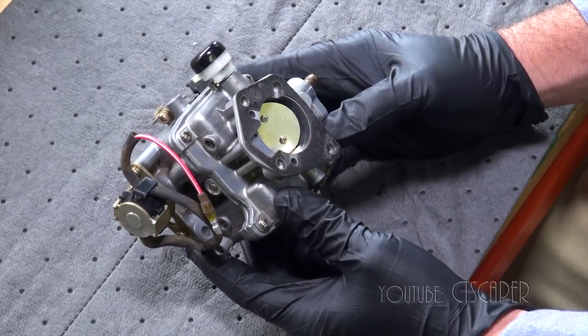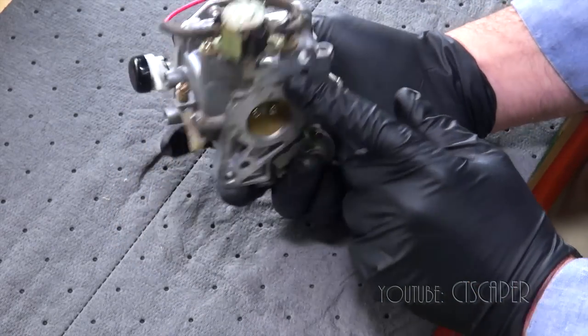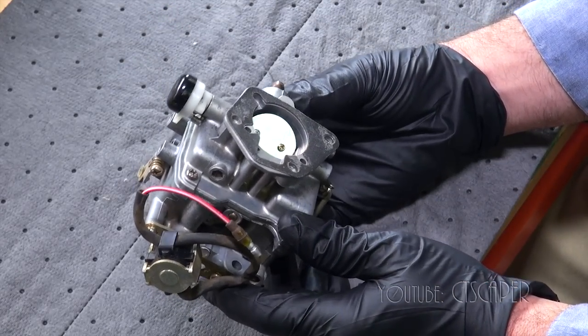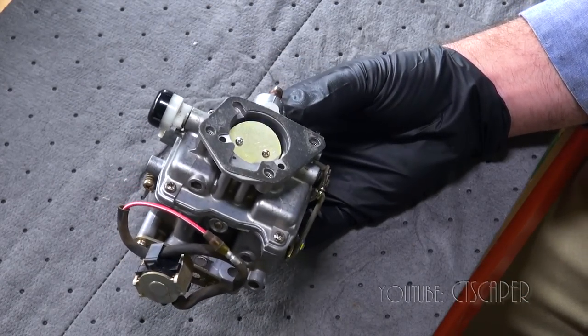So there we go. We've taken it apart and cleaned it a second time, and we replaced those two gaskets. So I'm gonna go ahead and put this back on the dingo now, and then we'll go ahead and try and start it before we put all the stuff on top and see if it made any difference.